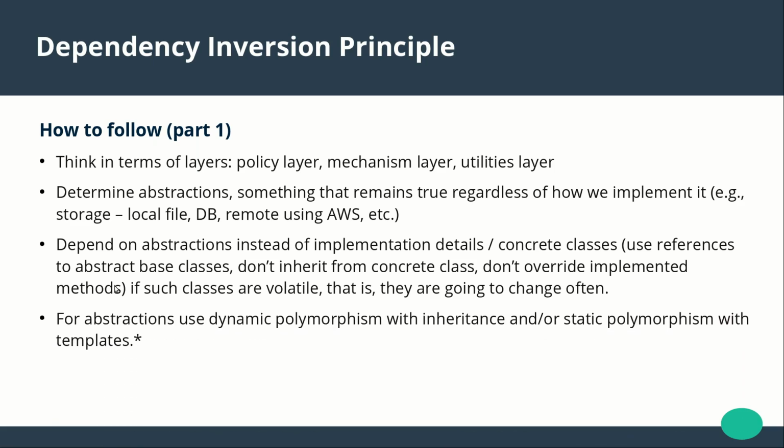And then, to create abstractions, we may use dynamic polymorphism with virtual functions and inheritance and abstract base classes, or we may use static polymorphism with templates, or both. In C++ we may use these features of the language to implement abstractions, and we may also have some kind of type erasure, even complex type erasure that is implemented using both dynamic and static polymorphism. There are many different ways to do it, but these are two basic features of the language that allow us to have abstractions.